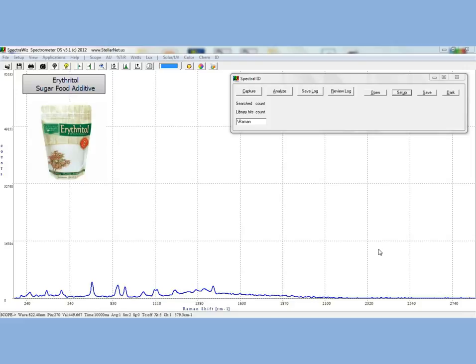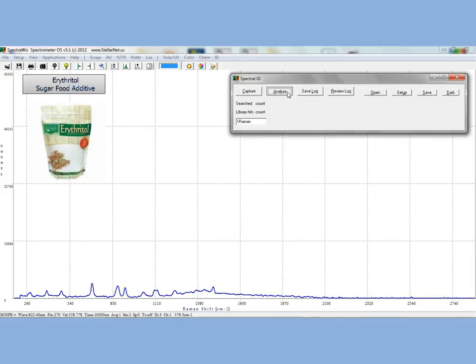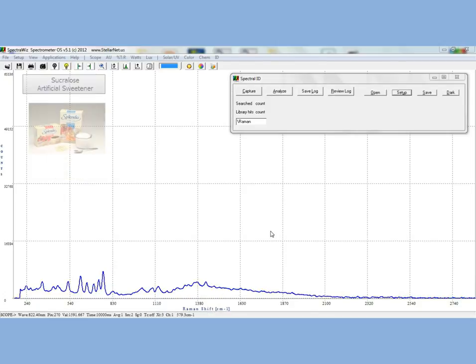Now let's do an example with erythritol, a sugar food additive. Click Analyze, and we can clearly get the erythritol spectrum. Now let's look at sucralose, an artificial sweetener.